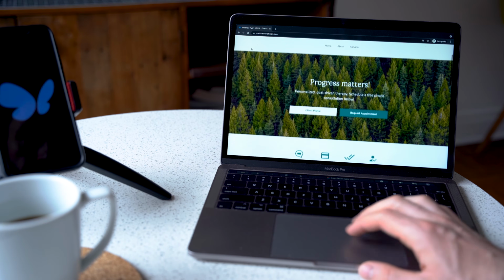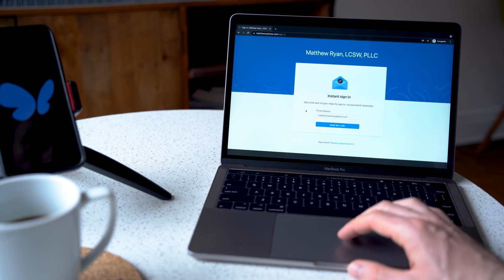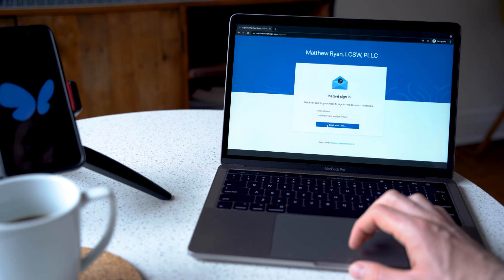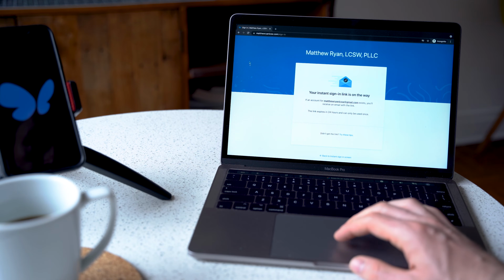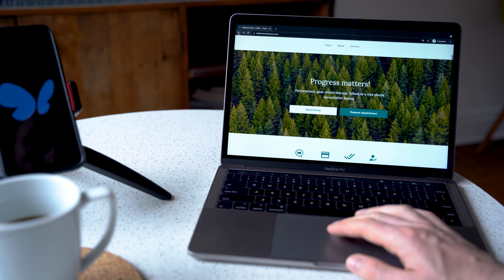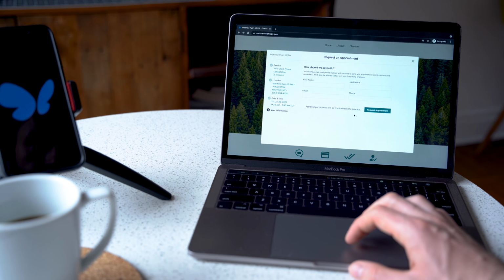And then actually one other thing that I didn't mention is that Simple Practice has a client portal. This is where clients can upload information. You can share documents with them via the client portal. They can schedule visits online with you. The client portal is another really good feature of Simple Practice. And so this is just a few of the reasons why I chose Simple Practice as my EHR.